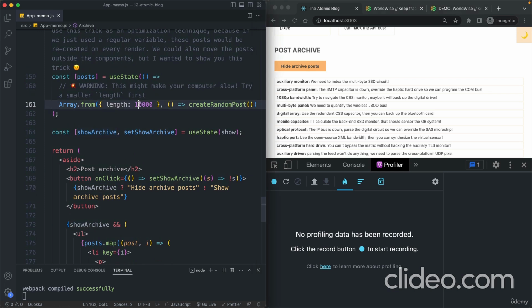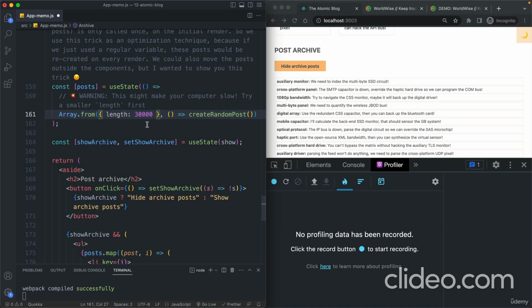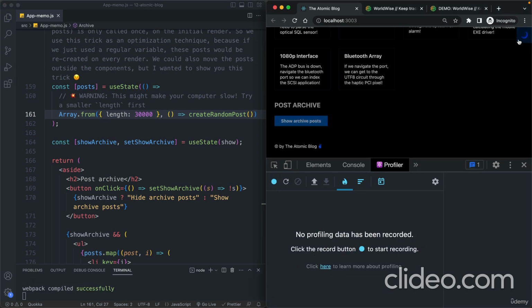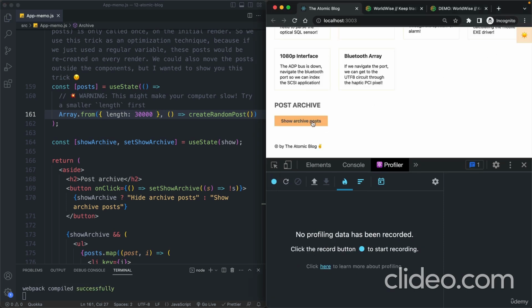Now let me actually increase the number here a bit to 30,000. But if your computer is maybe a bit slower, then you can leave it or maybe even reduce it, otherwise your computer or your browser might crash. So let's see again that when I click on this button here, it actually takes a long time for the entire thing to render.